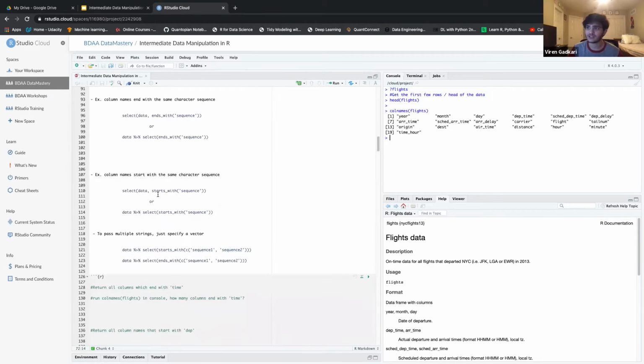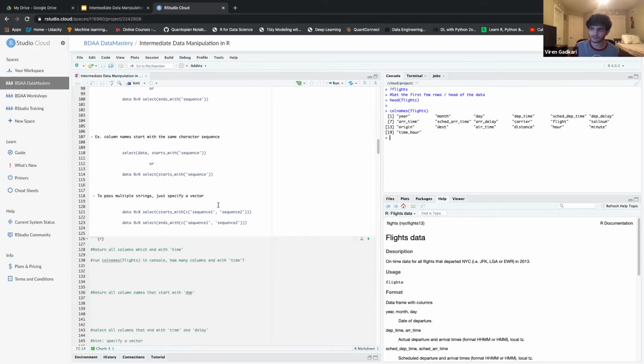Similarly, there's starts_with. We see here there's arrival time, ARR, and arrival delay. Let's say we wanted to just get everything which starts with that, ARR. We can just do select starts_with, and then that character sequence.